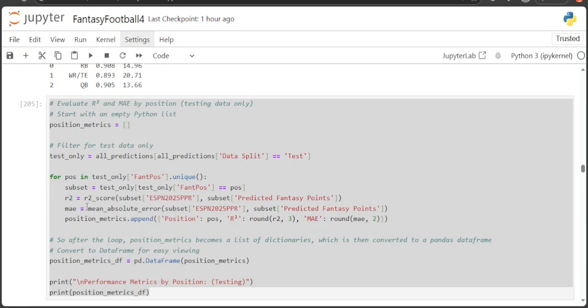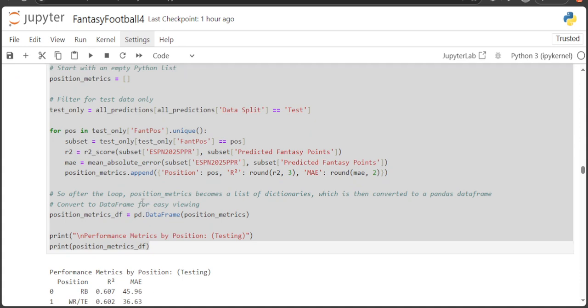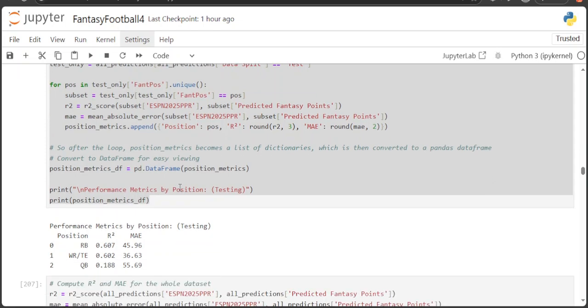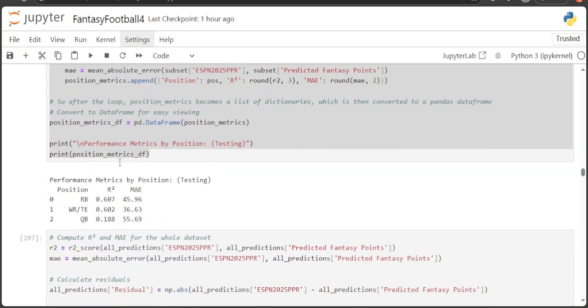Then we get the R2, the MAE, then append the results to the empty Python list, then convert to the data frame. So this position metrics becomes a list of dictionaries, which is then converted to the pandas data frame. So converting it here, then we're printing out the results.